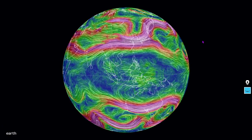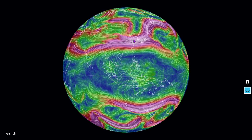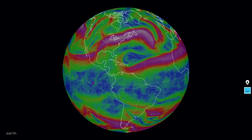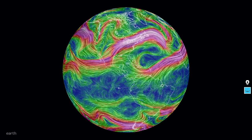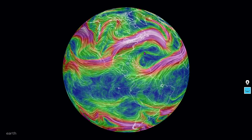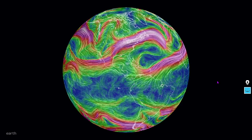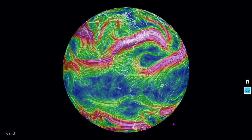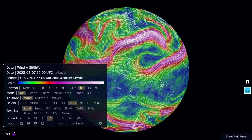There's a divergence happening in the western Pacific, and a convergence happening in Southeast Asia. Here are the jets of the Americas. Huge stretch of backward jet stream here over the central Atlantic, and a huge bend over the Caribbean. So some huge bends there in the jet stream in the northern hemisphere indeed. Also some chaos in the southern hemisphere jet streams.